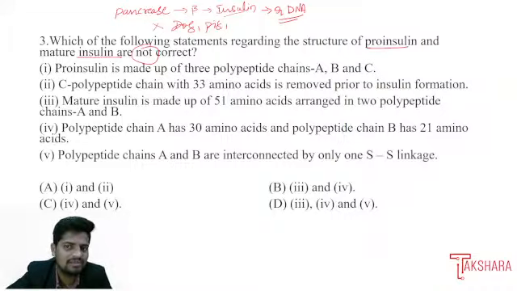So we can consider that proinsulin is totally different from mature human insulin. Proinsulin is directly produced within the human being, and it is inactive. And for insulin normally, we can go for the technique of rDNA. What is the difference between proinsulin and mature insulin? Proinsulin is directly produced in the human body and it can be converted into mature insulin.